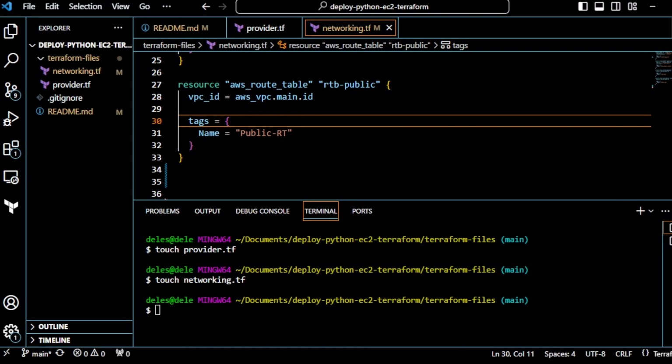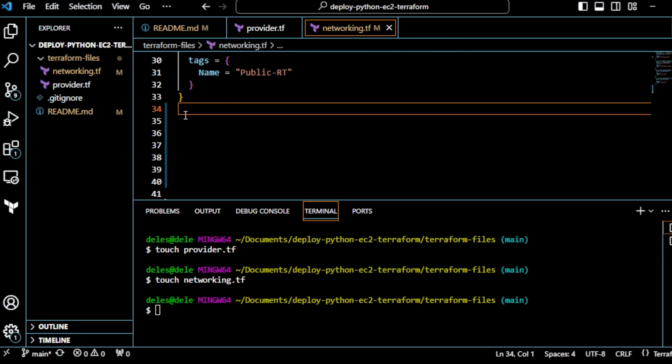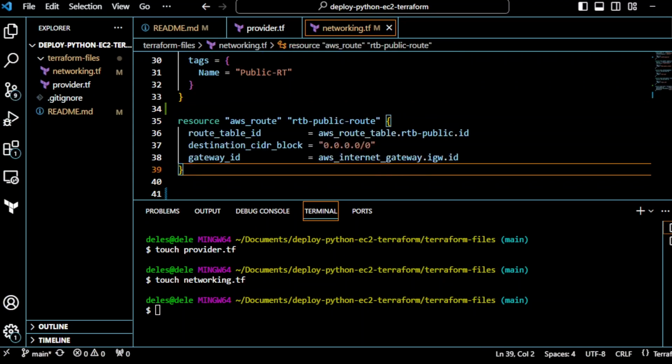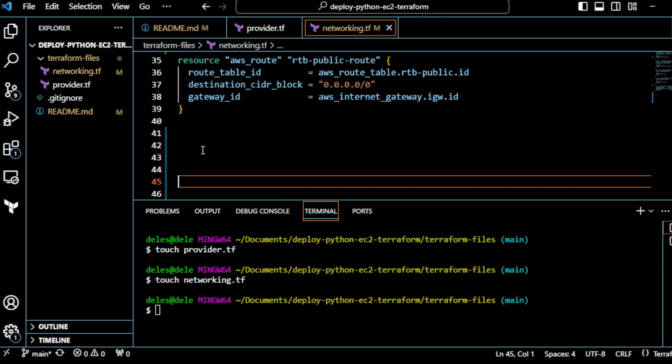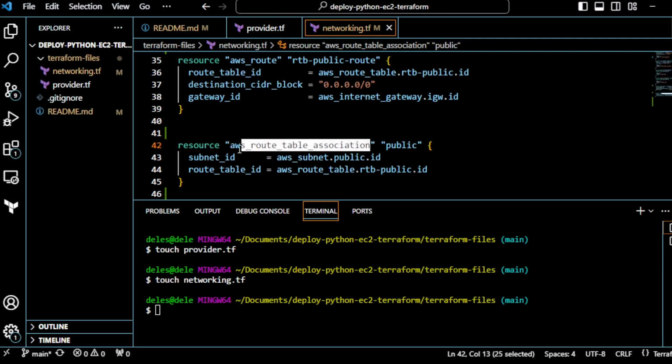So now we need to get route tables for the internet gateway, so it knows how to route traffic. And after that, we need to get routes in the route table. So routes should have a destination and a source. The destination, we've used 0.0.0.0/0, which means everywhere, the internet everywhere, and then the source is going to be a gateway ID. That's our internet gateway.